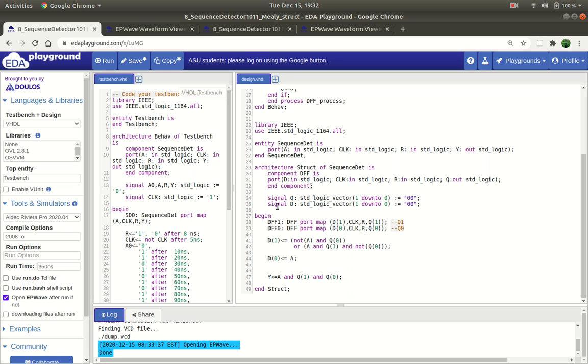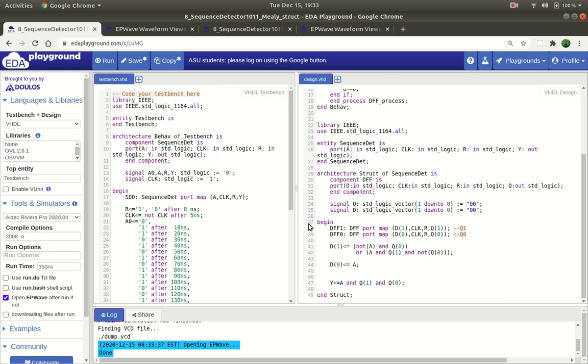Then we instantiate 2 flip-flops, DFF1 and DFF0. To the first flip-flop's input we just connect A. To the second flip-flop's input we connect this Boolean expression, same as the one that we derived, and finally this is the expression for Y. Straightforward. Now let's see the test bench.